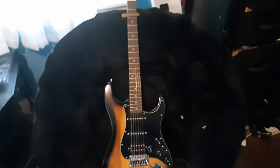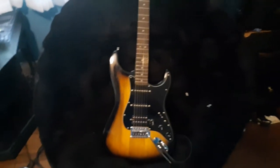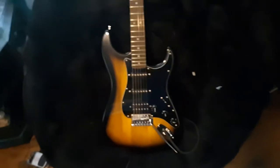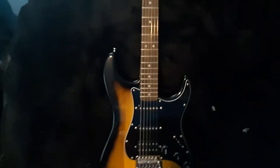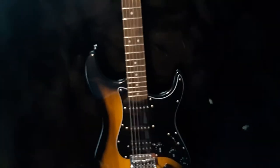So, it is a pretty good guitar. I got it for Christmas, so that was about 7 or 8 months ago, depending on whenever you're watching this video. The only thing I have done to it is put new strings on it, because I play it almost every day, so they wore out and got a bit rusty.